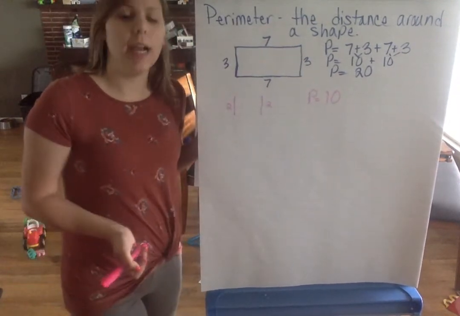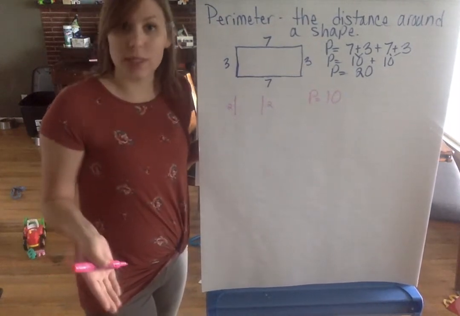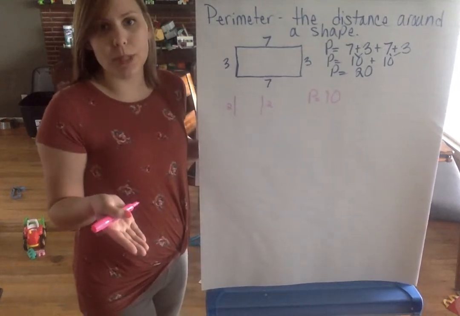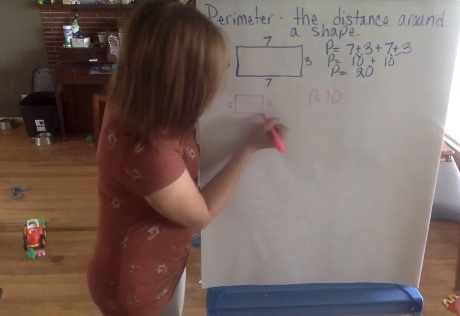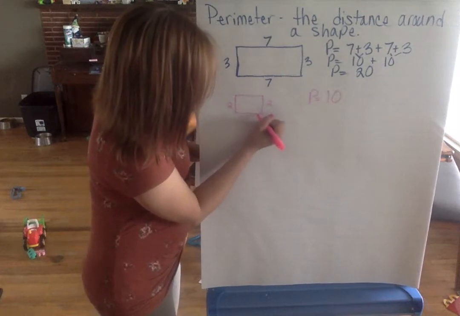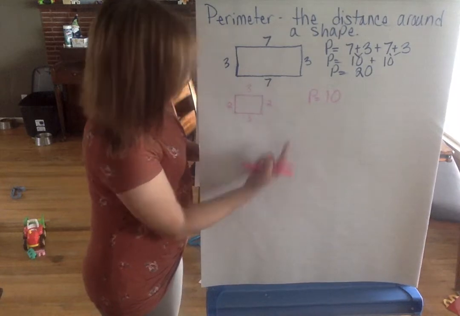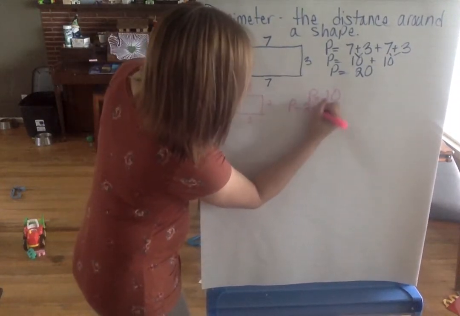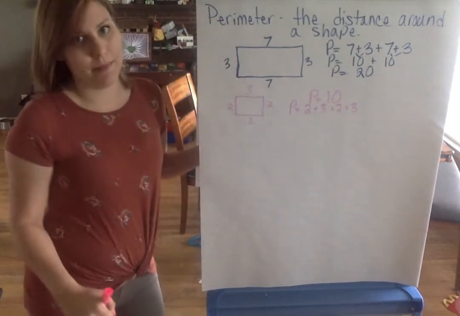So if I have 4, how much left do I need to make? I need to make 6 more to make that total perimeter of 10. And I need to split that 6 equally between my two sides. So I have some sides here and sides here. So if I have 4, 5, 6, 7, 8, 9, 10. I need to have 3 on each side to get the perimeter of 10, because my perimeter will be 2 plus 3 plus 2 plus 3, which equals 10.